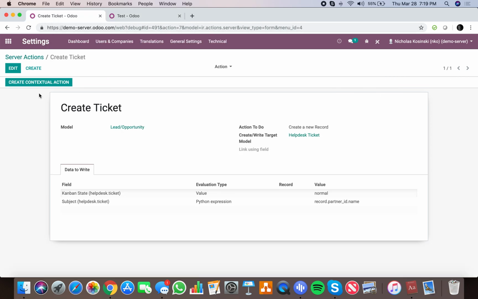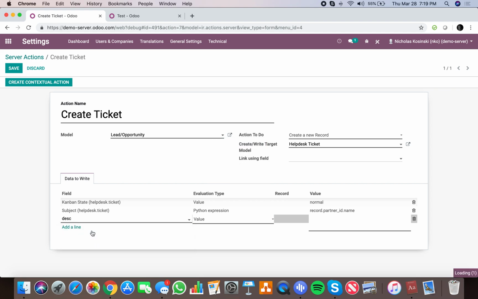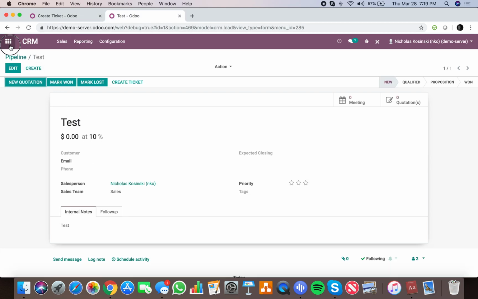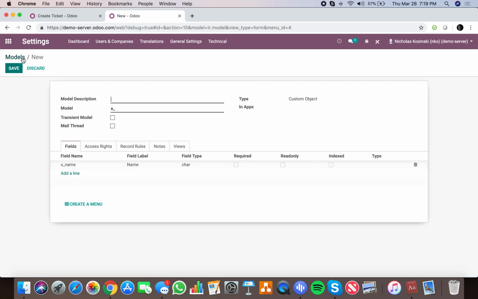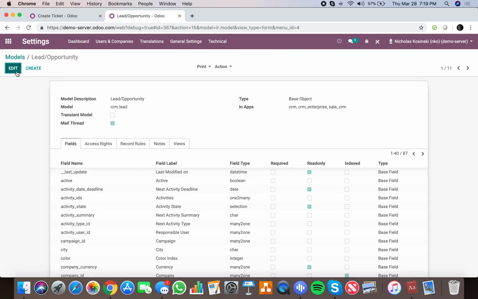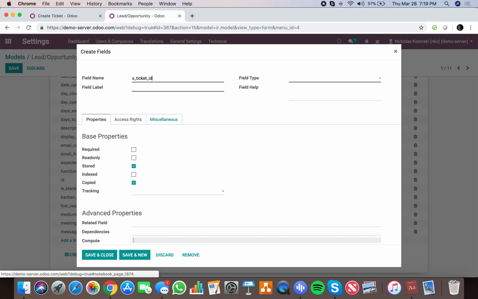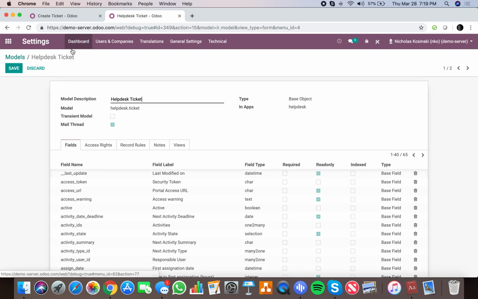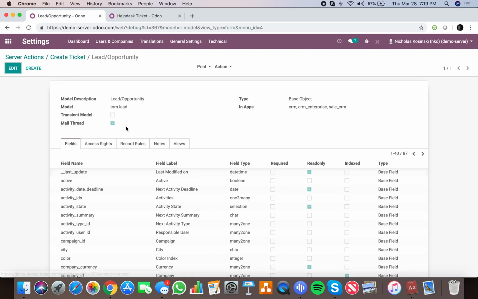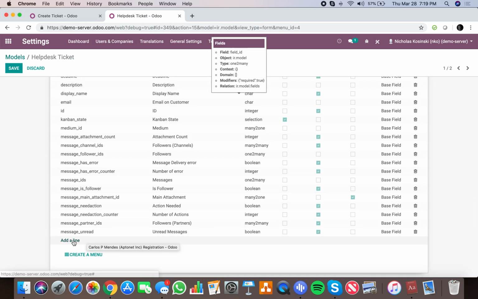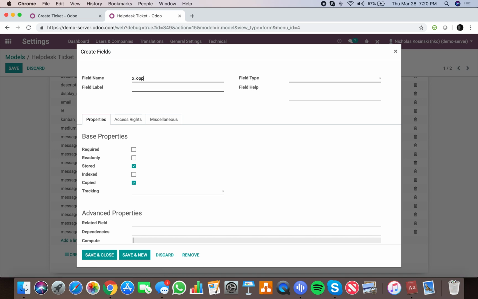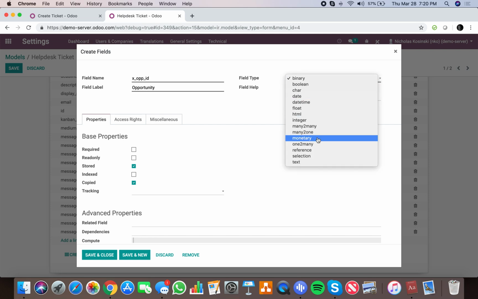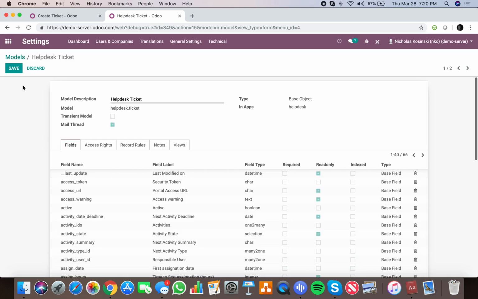Perfect. So now we will say on the description of the help desk ticket, we will inherit the value of the record.description from the opportunity. And another very important one is actually to go to the models of the, not create a model, but go to the opportunity, and let's create a model linked to the ticket. Or better yet, no. Let's go to the ticket and create a link to the opportunity, which is crm.lead. Help desk ticket. So now we will say CRM op ID opportunity. We'll create a many to one crm.lead.